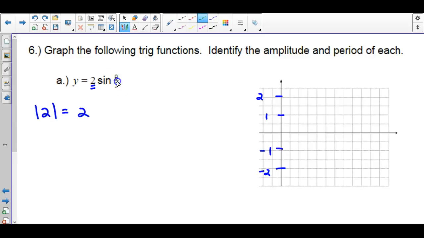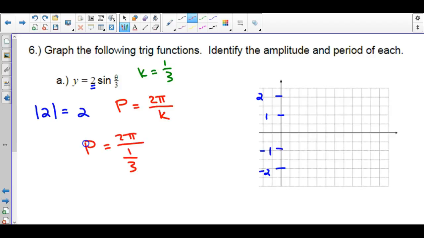The other thing that'll change is the period of the function won't be a standard 2 pi. In this case, we need to analyze this value, which I put a little 1 here, because the coefficient to theta is a value that we call k. And in this case, k is equal to 1 over 3. So there's a formula that we're going to use to calculate the period of a function. P equals 2 pi over k. So my period is going to be 2 pi over 1 over 3. By dividing these fractions out, really I'm going to multiply by the reciprocal. So I'm going to take the 3 and just multiply it to the numerator. And what that means is that my period of this function is going to be 6 pi.